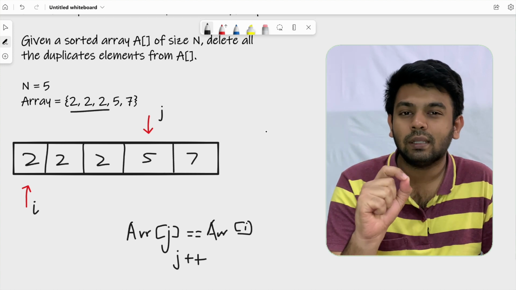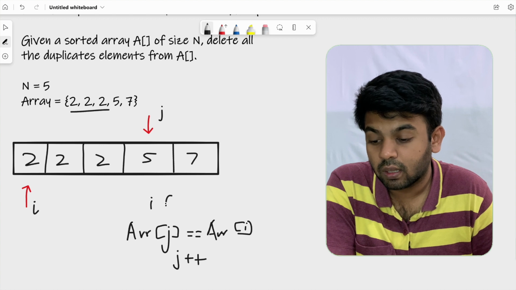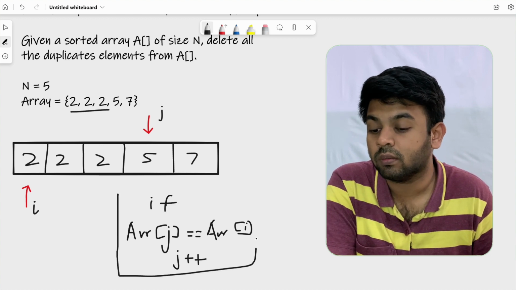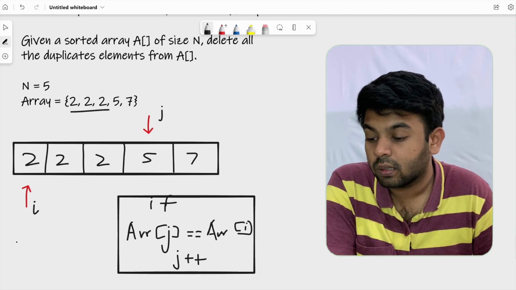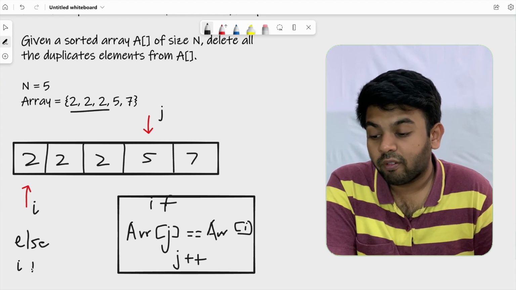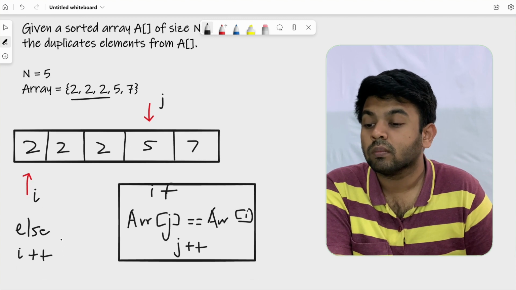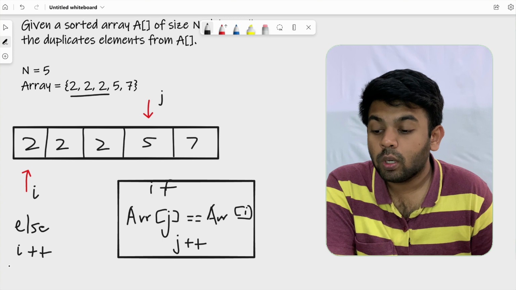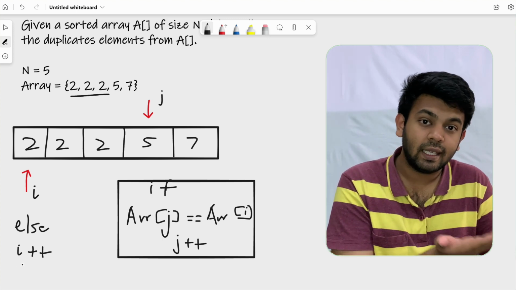If array of j is equal to array of i, that is the if condition. Now we are moving to the else condition. If that is not true, you are going to increment the value of i, which is i plus plus, and you will replace the current value at i with j's value.